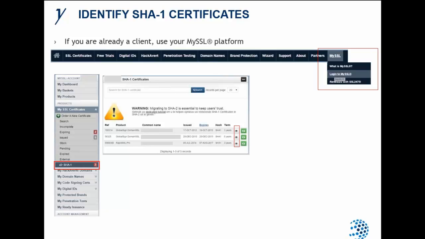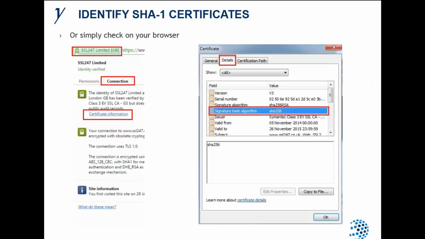In the example here, we've used this one account. It has 5 issued certificates. Out of those 5, 3 are SHA-1. So you can very distinctly see that 3 certificates are still in SHA-1. Straight away, you know visually that you have 3 certificates which are still in SHA-1 format. Very easy to use platform. Log in, see which certificates are still in SHA-1. Ideally, you want none in SHA-1 format.